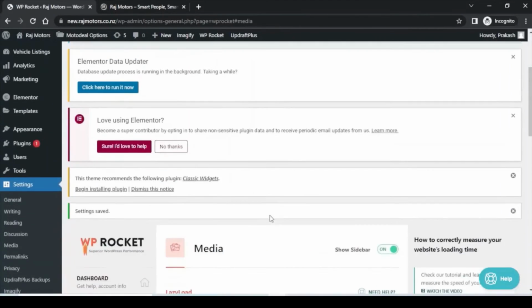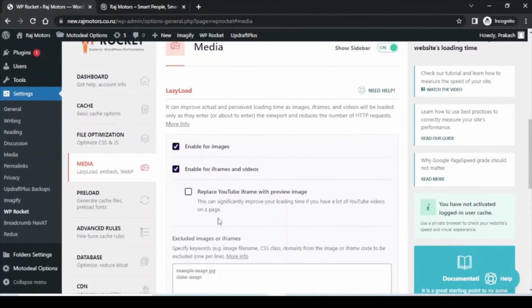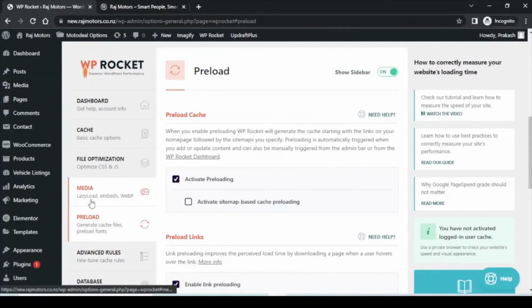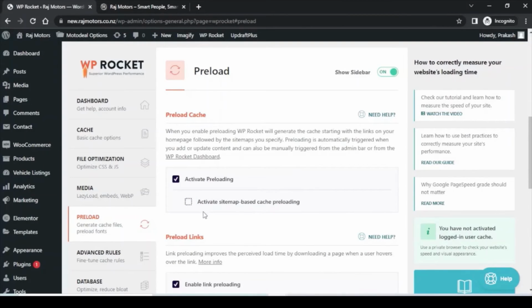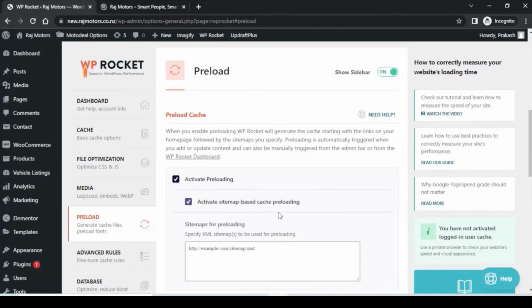If we scroll down, the next option is about the preloader. This is one of the important settings for the plugin, and with these settings, we can enable the preloading on our website. So let us tick the active. Let us also tick the activate sitemap based cache preloading, and here you need to enter the sitemap for your website.